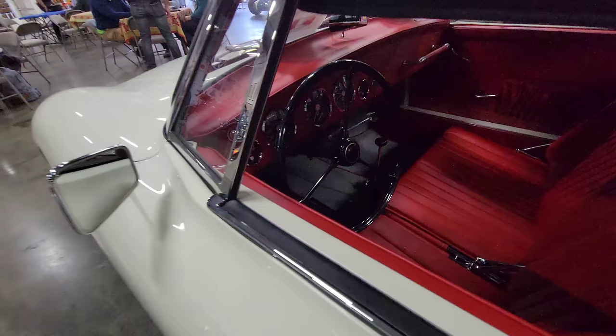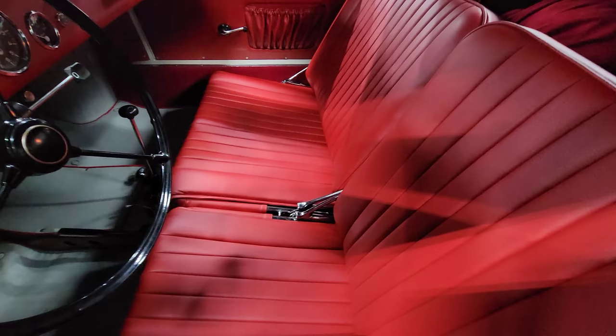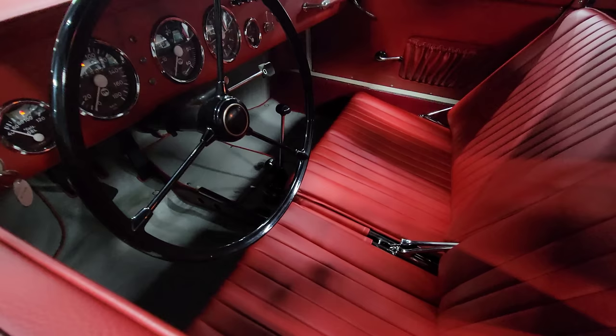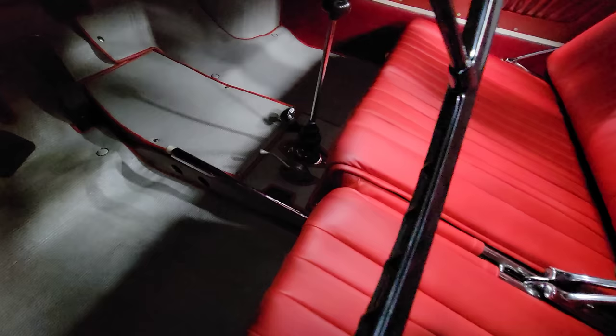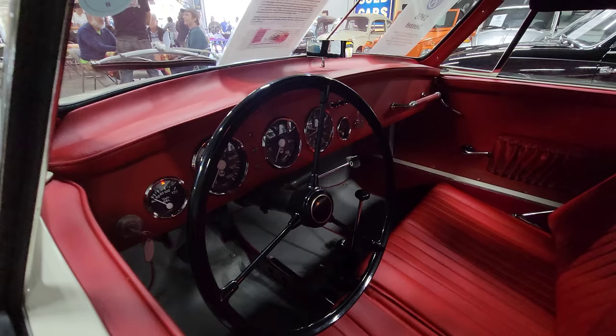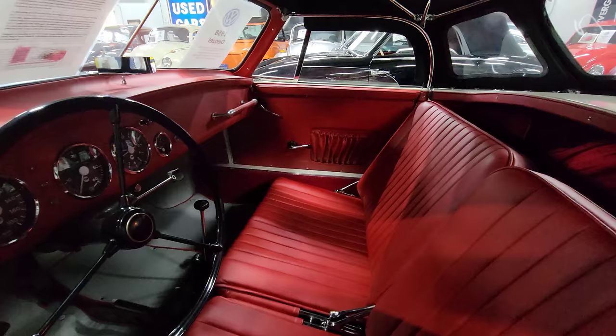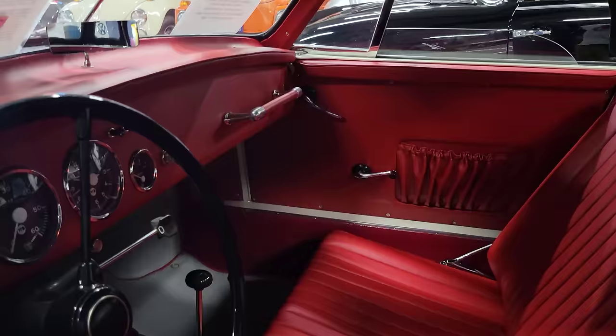Let's look inside. God, that's gorgeous — wow, look at that. It's almost like a bench seat; the driver's side is split. Look at the shift mechanism and the e-brake, where it's at. It's got a really low hump in the middle. Gauges on the dash — what is that? Is that the turn signal on the right hand side? That's really interesting. And the dash grab handle — that's kind of neat too. That's pretty cool.